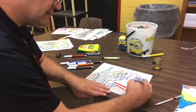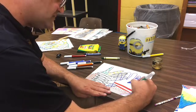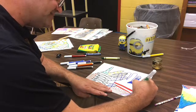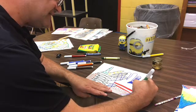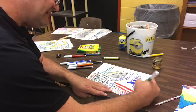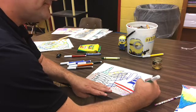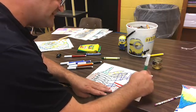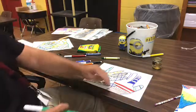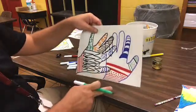On the thumb here, let's do diagonal. And then I'll make the diagonal dashed. Almost like one of those connect the dots things. So I change the quality there. Then I'll make one a little bit thicker. And I'll make some that are just really thin. Okay, so you see here with this one, I've changed the line quality.